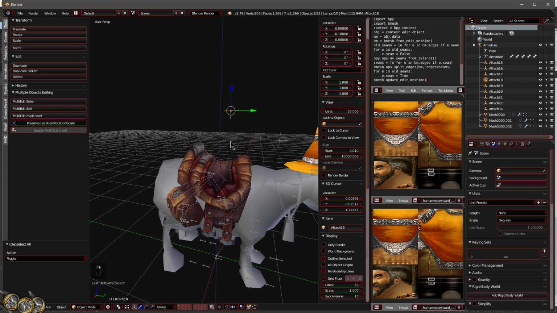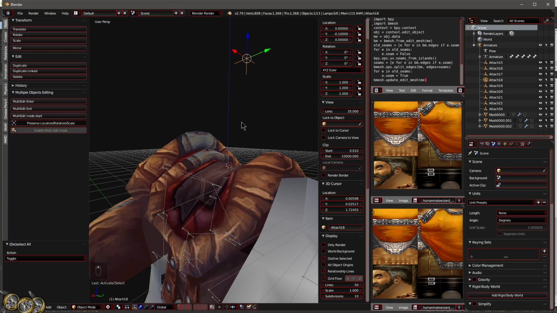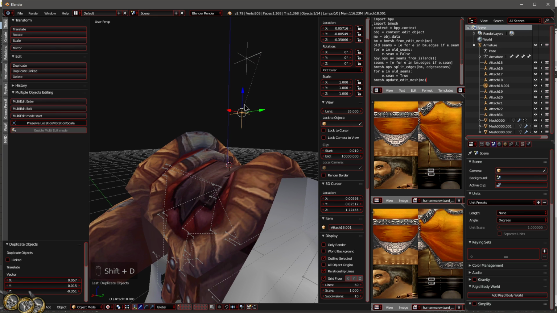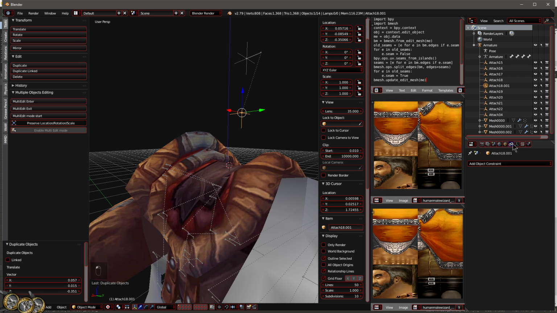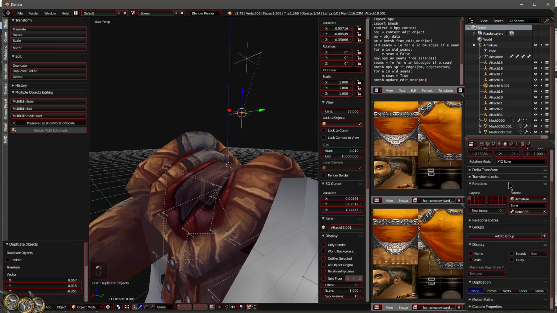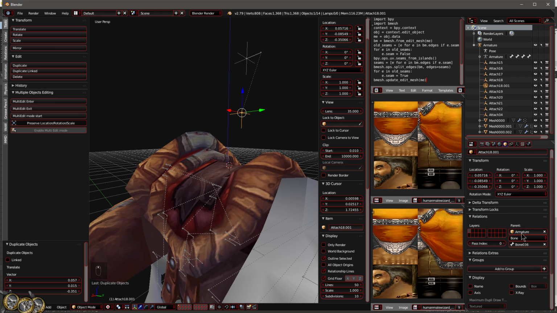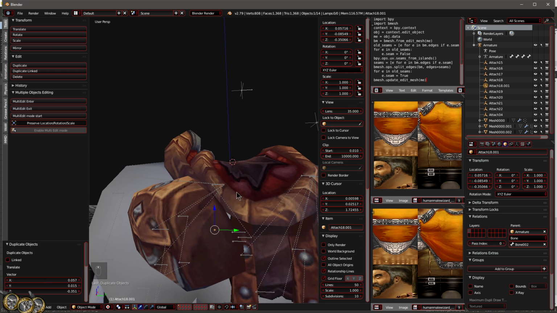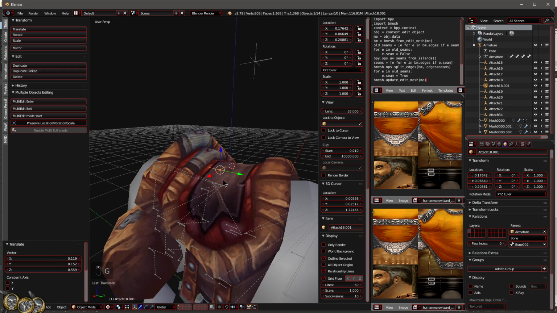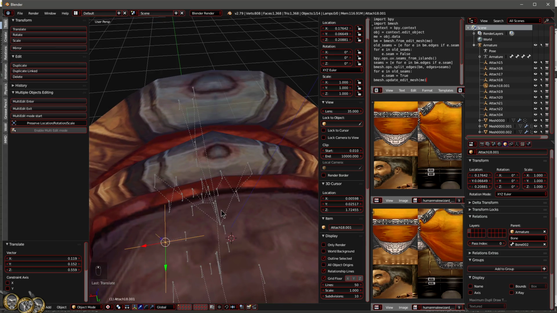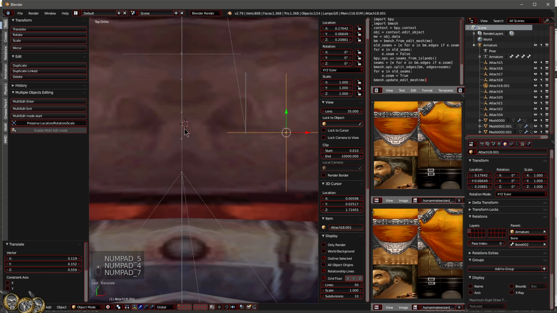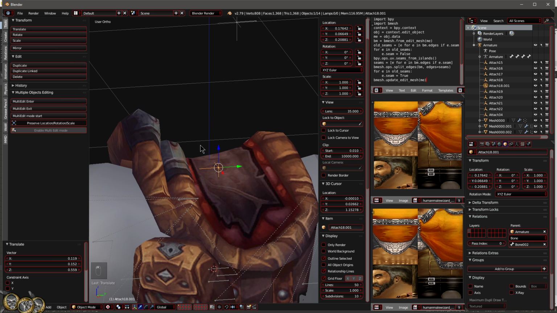So what can we do about it? Let's pick a random attachment in here, duplicate it, and move it around. Let's go into the settings of the attachment. It should be somewhere. There it is. There is the parent bone. Let's set it to parent bone number 2, and let's move it where we want it to be. The cursor is pretty much in place right now.